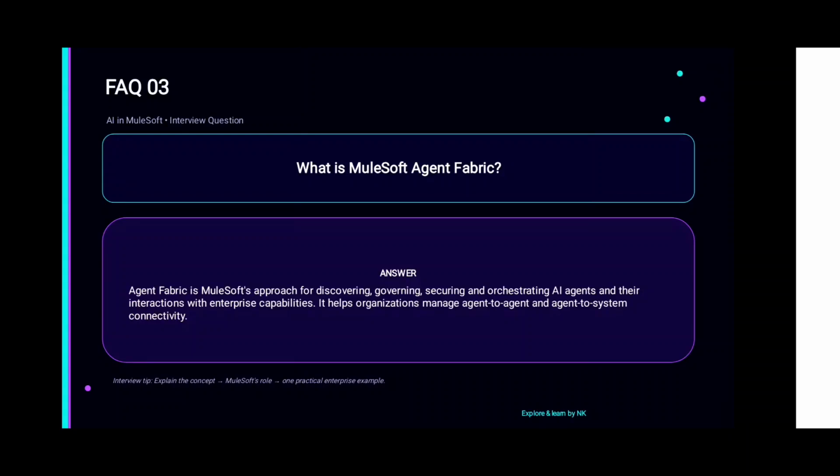It helps organizations manage agent to agent and agent to system connectivity. In agent fabric there are 4 core pillars: discover, govern, secure and orchestrate, right? These are the 4 core features of MuleSoft agent fabric. So you should understand this.